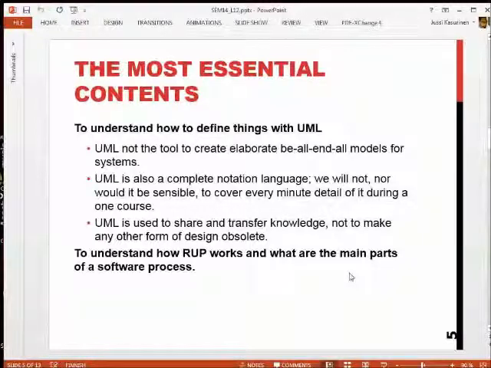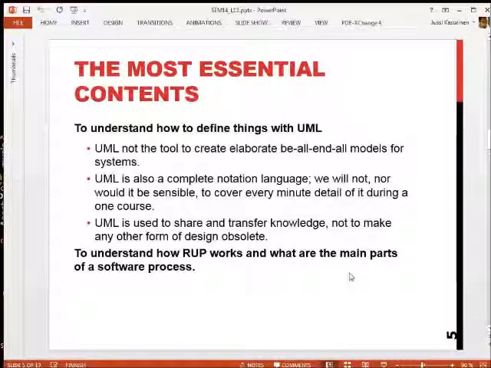Of course, with the UML, I've said it several times that the UML is a great design tool. You can design basically anything with it, but it's also a really crappy design tool because you can use it to the extent where there's no practical use for the tool. So the UML is not a tool to create the elaborate be-all end-all model for your system simply because you can't maintain or update your design fast enough. You can define things down to one variable name, but of course you shouldn't be doing that.